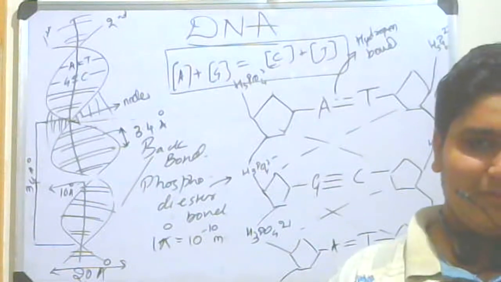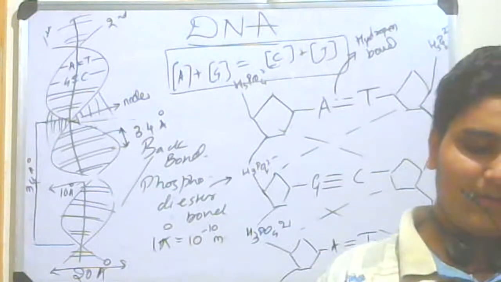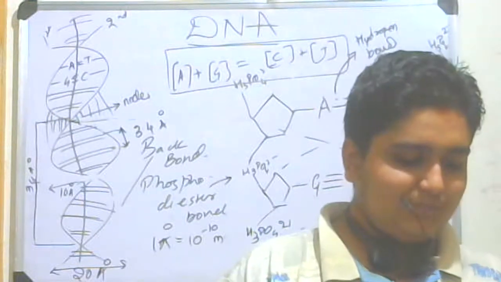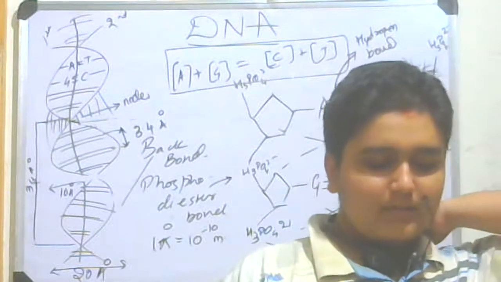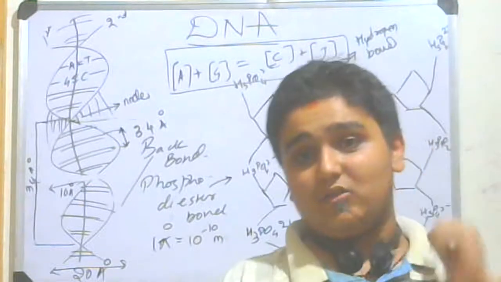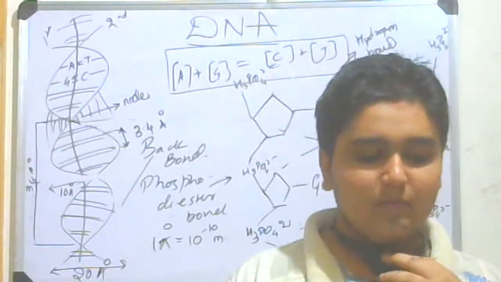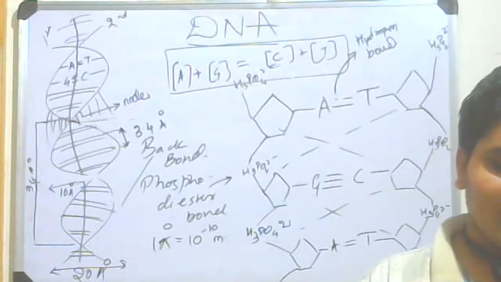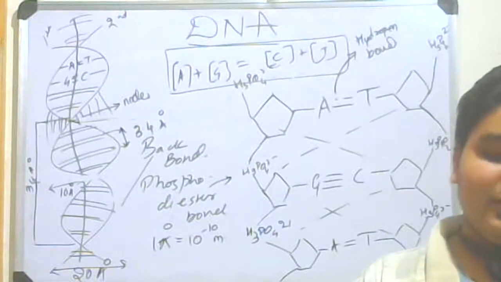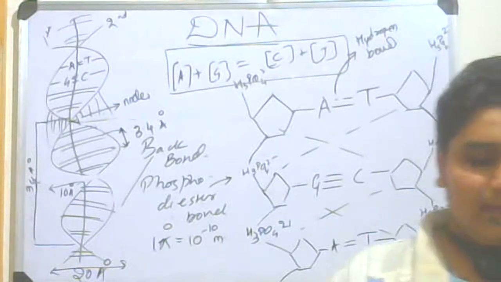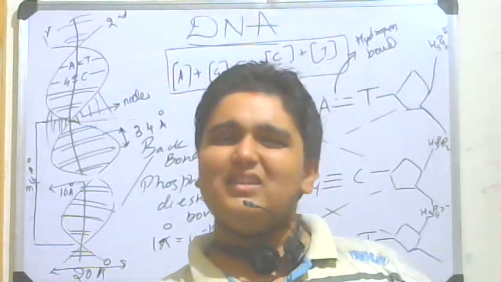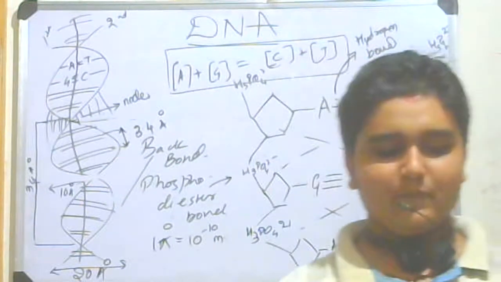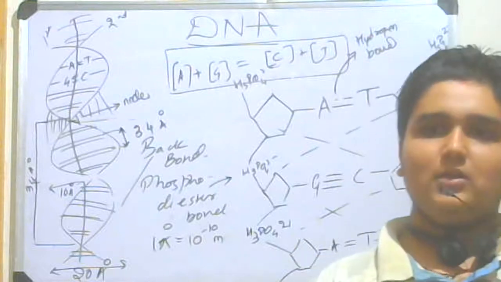Then you have some introduction to who found out DNA. Like the term was given by Zacharis. And then you have Harris, who did the hybridization of DNA, right? And then DNA was first extracted by Friedrich, and the nucleic acid term was given by Altmann in 1899. So these are some theoretical questions which I cannot teach you. All you have to do is learn it. Okay. Coming to the next part of your DNA.